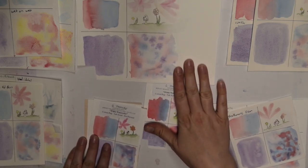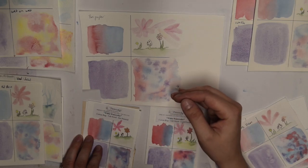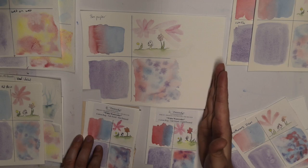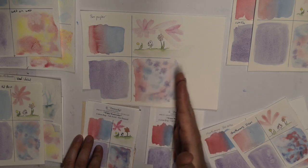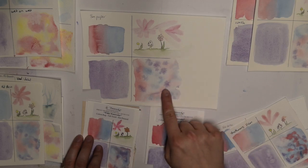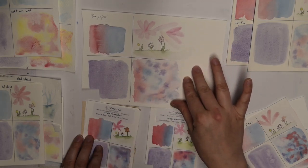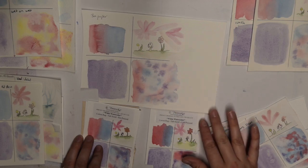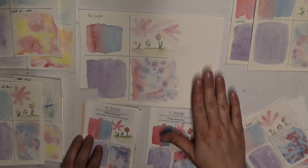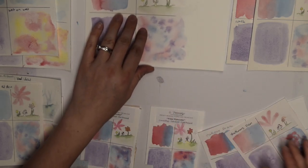Bee paper — I like it. It's very odd how structured the fibers are; they're very symmetrical. It's got to be machine-made to do that, but it creates a very interesting texture when you do bleeds or wet-on-wet. It is fairly smooth — a normal cold press smooth — a little bit less rough than the Arches. I'll probably do some drawings on it and work with that some more.